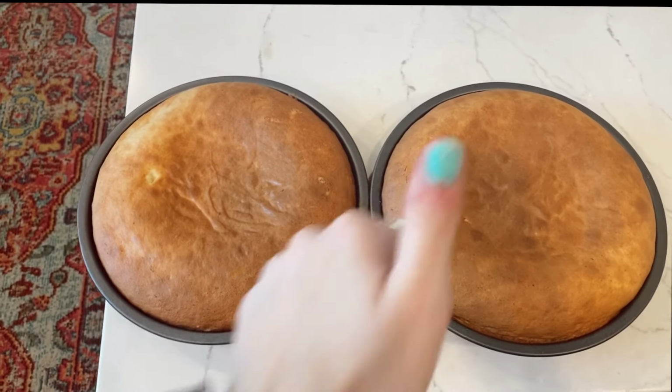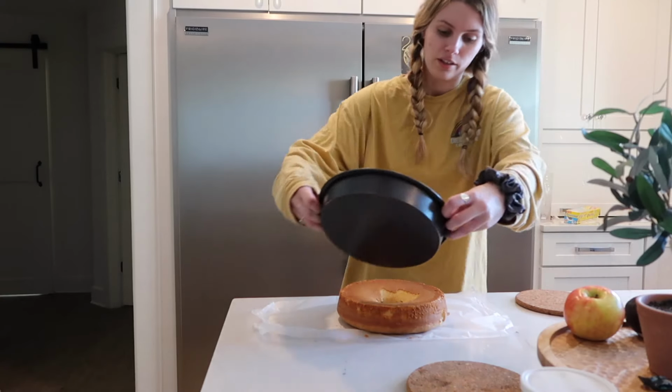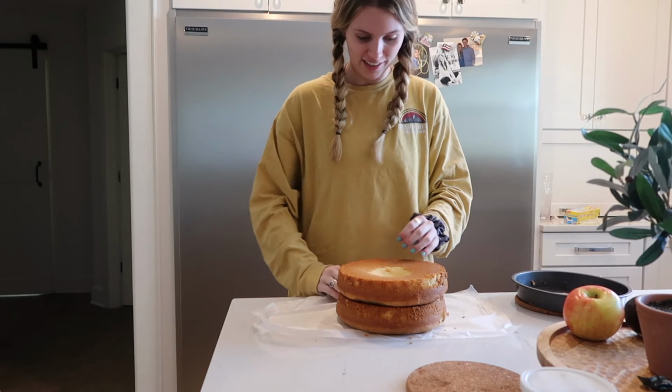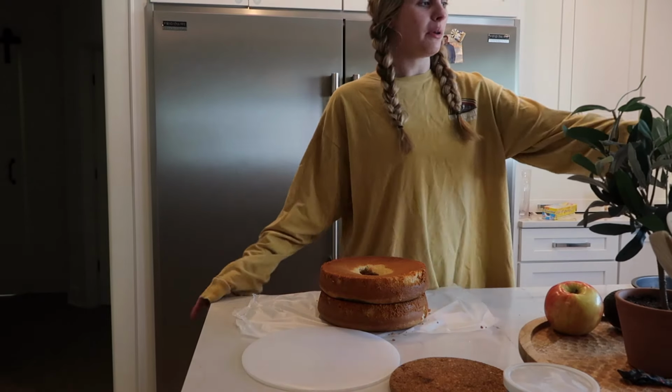So I took the cakes out of the oven and they kind of looked burnt, so I decided to take them out, but they got a dent. And then I stacked the cakes together quite flawlessly, if you ask me. Cake frosting. Perfect. Look at that. And then I realized that dent in my cake was actually just it not cooking and it was water on the inside. If I have to glue it back together, I will.